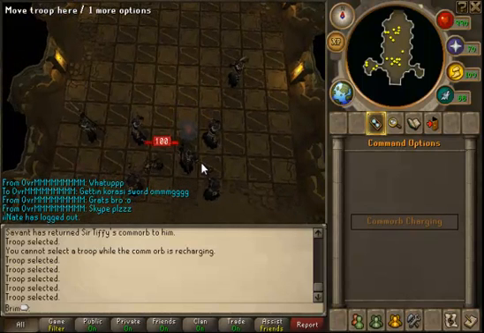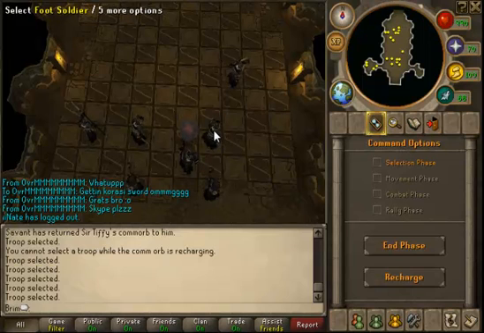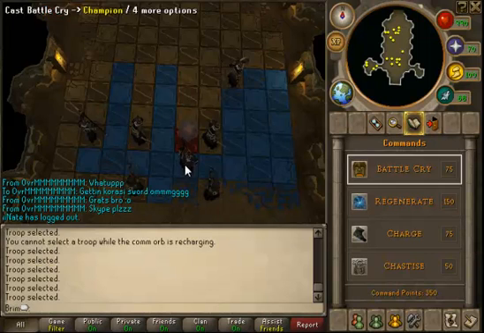The spinner here takes out my mage, which is something I really didn't want to happen, but it's okay because now his spinners only do 10 damage, but they have 800 health, which is the problem, is that they just take a lot of turns to take out.